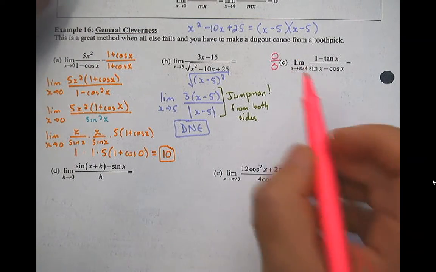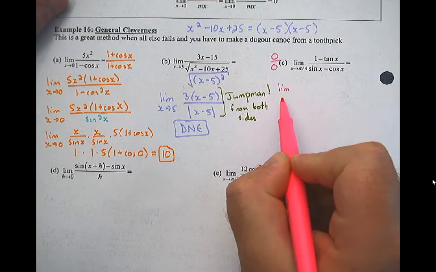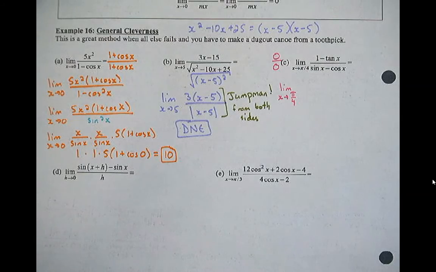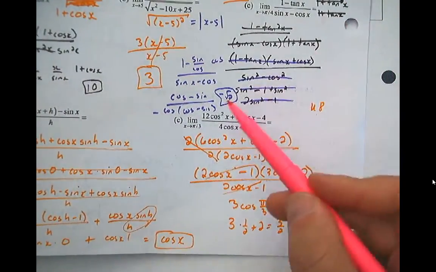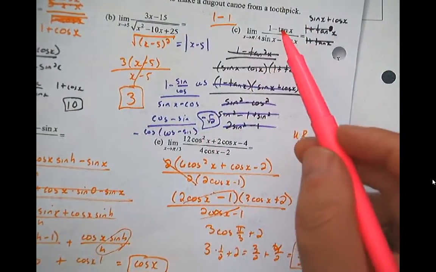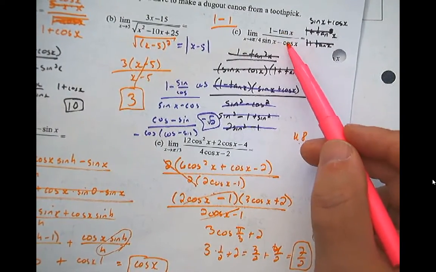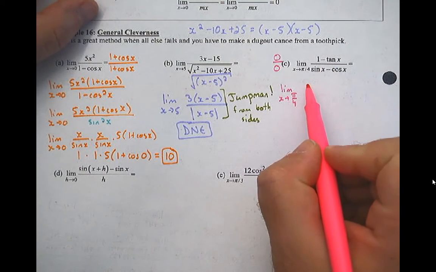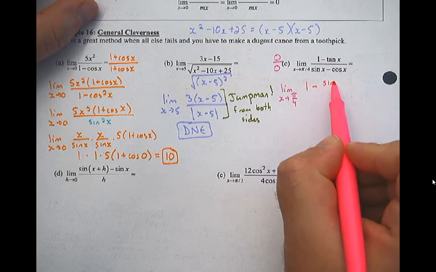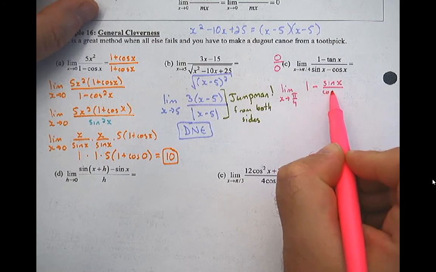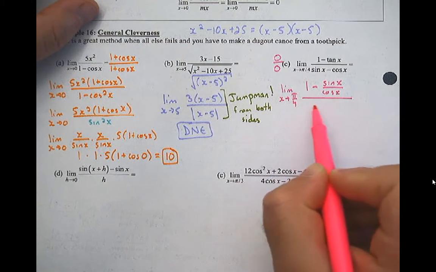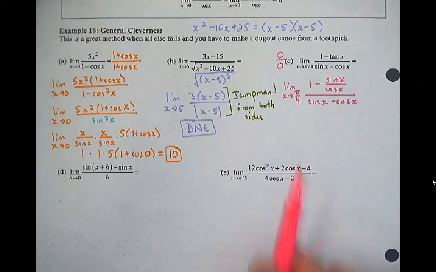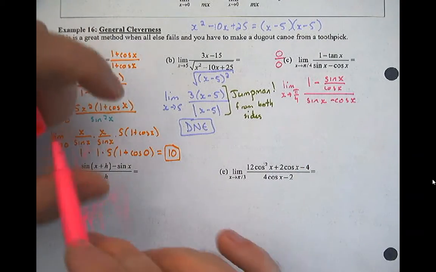So what's the technique here? What would you see? I tried a bunch of different stuff my first time doing this. If you look at my notes here, I went a bunch of different ways. I tried to do the conjugate. I ended up doing the conjugate at the top. I tried to do the conjugate at the bottom. And then I thought, well, wait, what is tangent? Tangent is simply sine over cosine. And now that I've got sine over cosine, I can try to clean up that fraction.